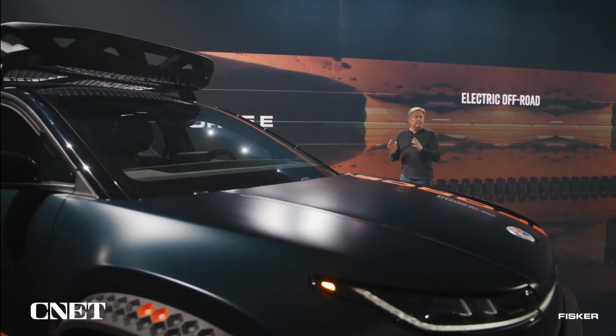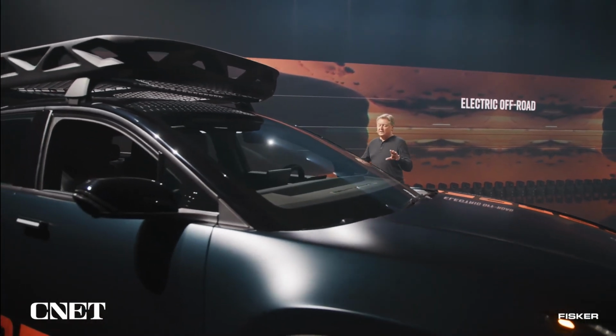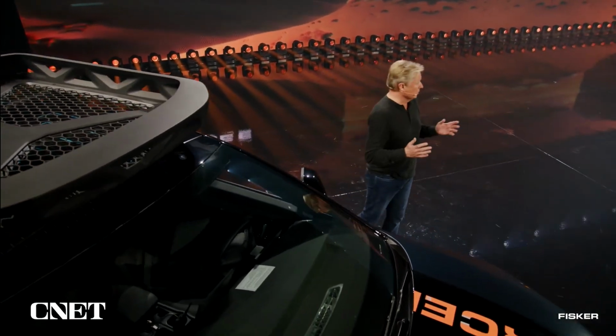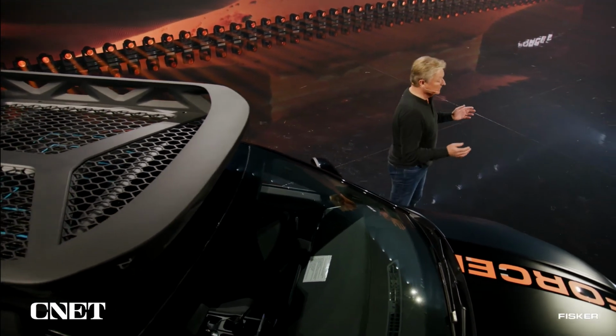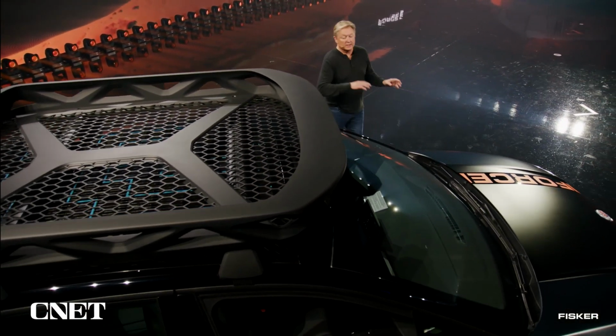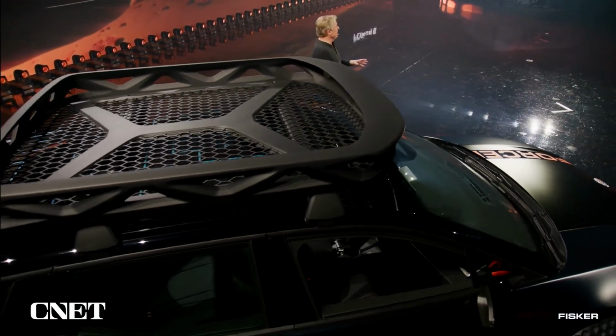Now, what's unique about this off-road edition is that it's actually an add-on package. Even if you already bought your Ocean or are getting your Ocean this year, you can still order this package and we will put it on for you. You can, of course, also order a new vehicle with this package on it.